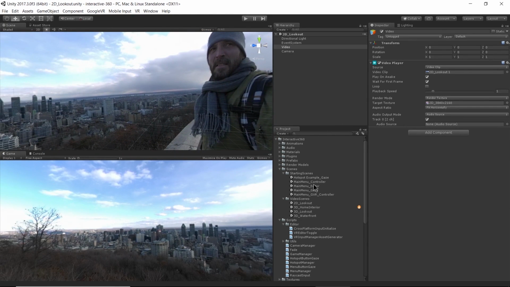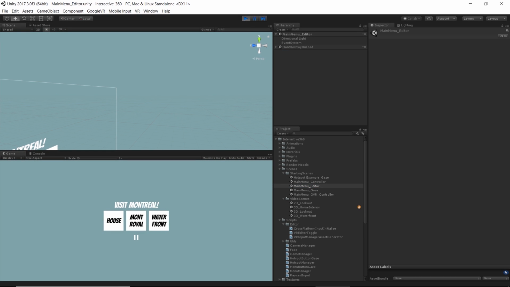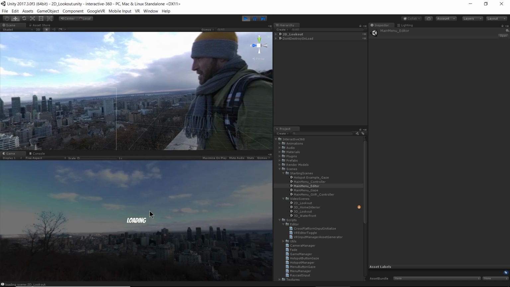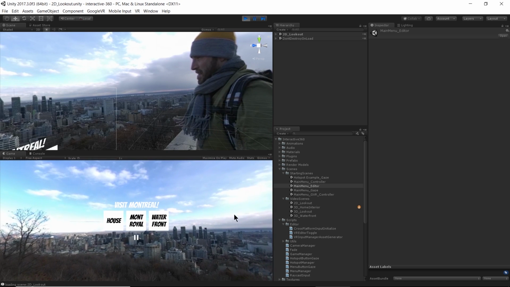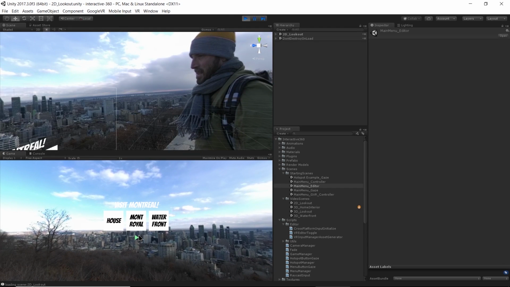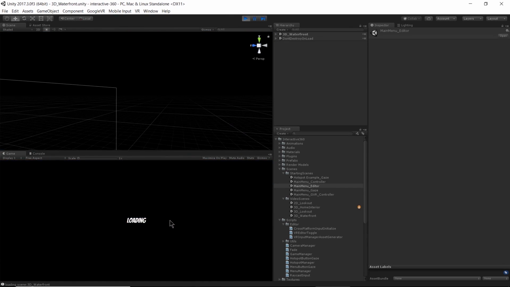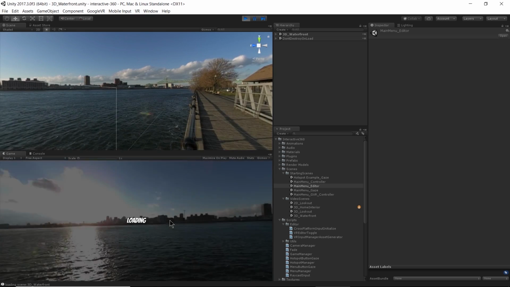We will also learn how to use Unity's UI system and scene management tools to switch between different videos. For instance, here I have my menu pulled up and I can select this video. I'm going to have some nice fading in and fading out between the videos. I can pause this video now that I'm here, play it again, and I can select a different video and it will load another one.